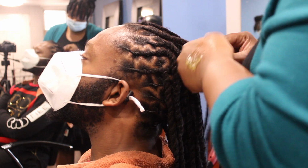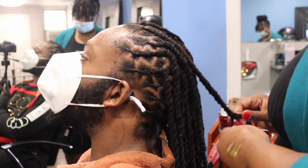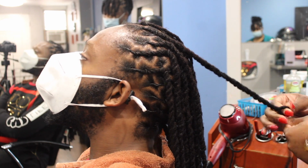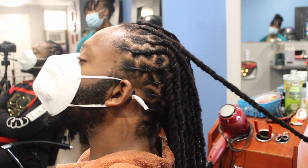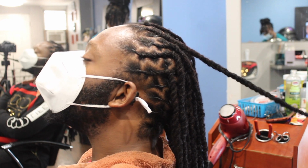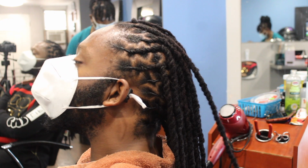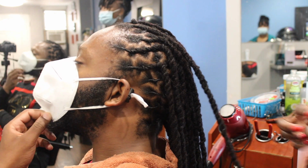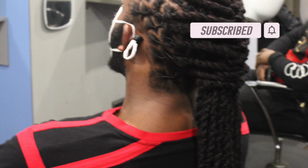As we are on the last couple of rope twists to the top, just finishing up, making sure everything is neat and nice. I like to take my time and make sure he's comfortable. Nothing is too tight, nothing is loose. Tuck all my rubber bands in at the end. One thing you should always educate your clients or yourself about is making sure the rubber bands are not too snug on the hair, and how the customers are removing the rubber bands. So I give him a nice fish tail to the ends of the locks.